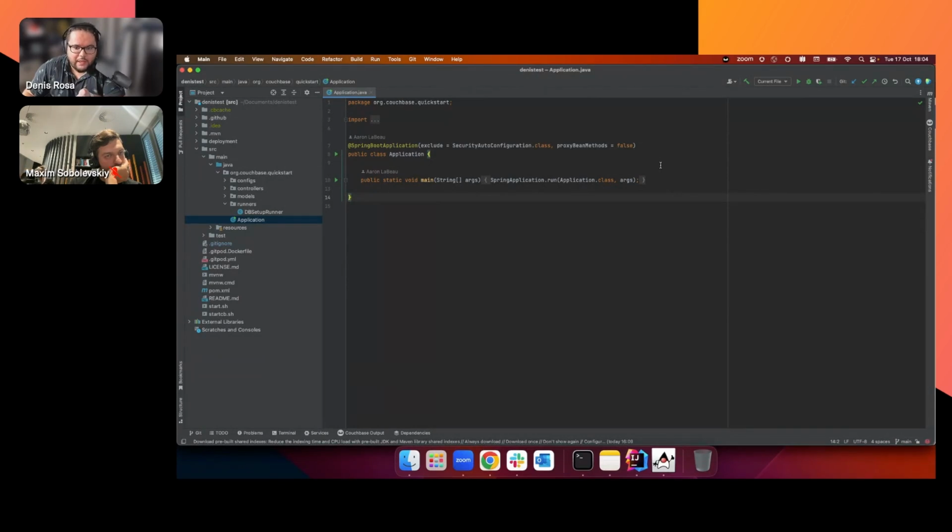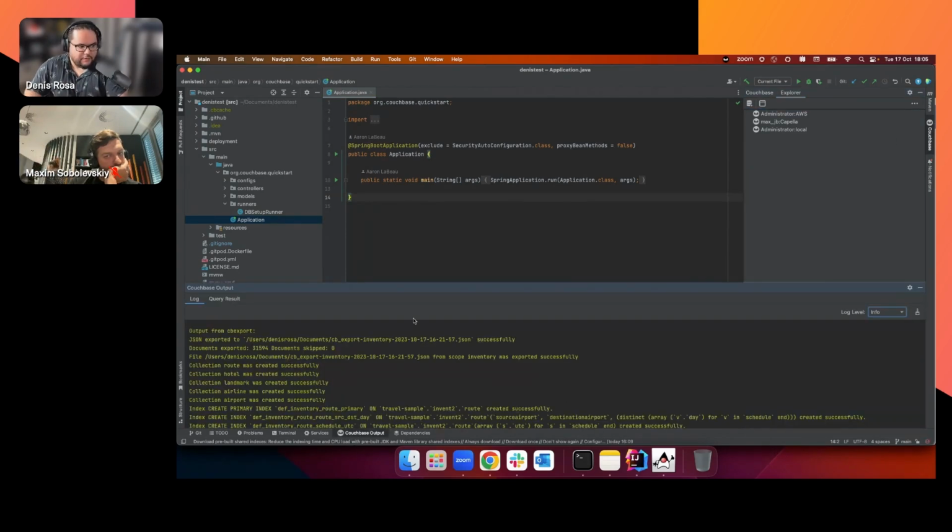And once you have installed the plugin, you see two new tabs. One is here in the corner, written Couchbase, and another here at the bottom, which is the Couchbase output. Even though you just installed the plugin, there is already some magic happening under the hood, because we go ahead and download all the common Couchbase CLI tools. So we install them on your machine, and then you can use them directly from the plugin. So you don't need to go to the documentation and remember how to run this CLI tool. No, we have some UI for you to just run through the plugin.